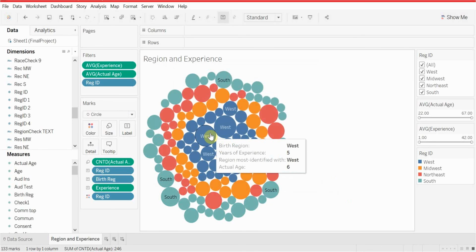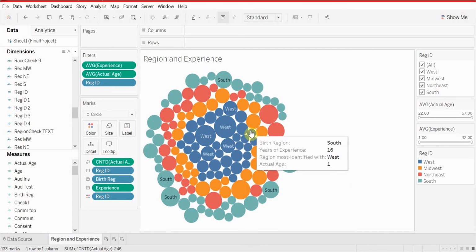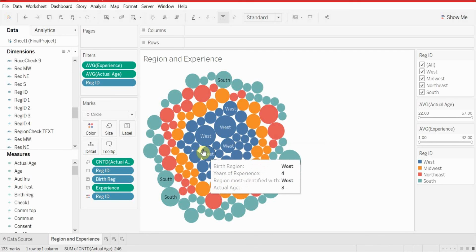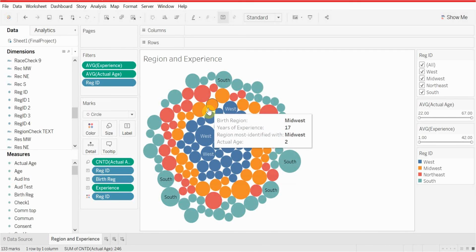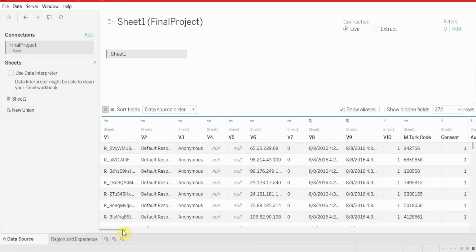See what happens. So now we see its birth region is the West, and they have 5 years of experience, and the region they're most identified with is also the West. But there are some that are different from one another. Like here, they were born in the South, but they mostly identify with the West. They have... although I do see this actual age is not showing up the way that I want it to. Let's look at that really quickly.